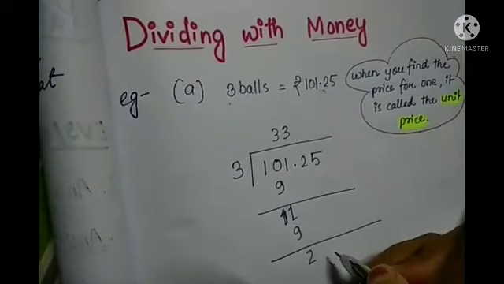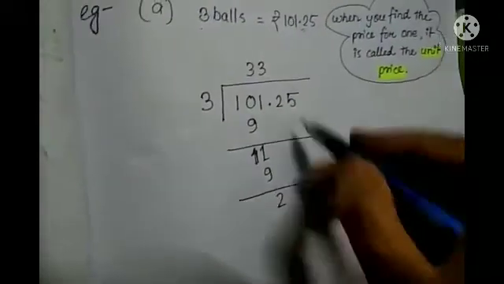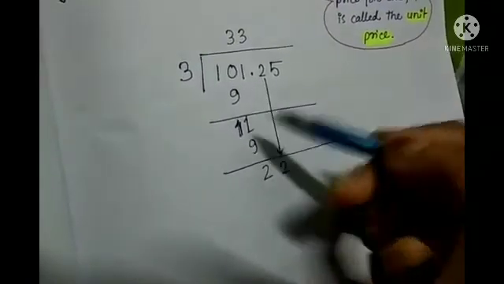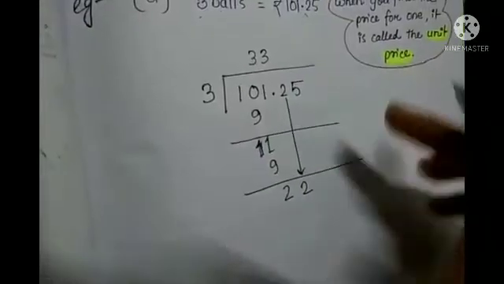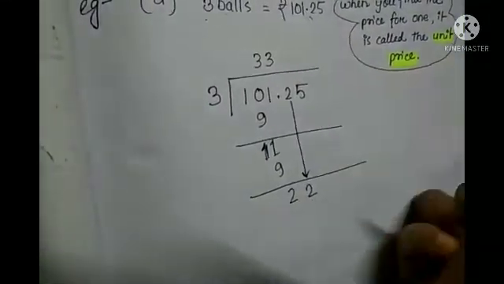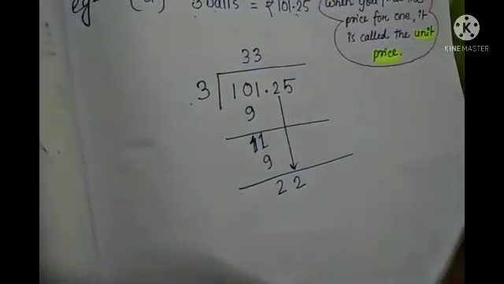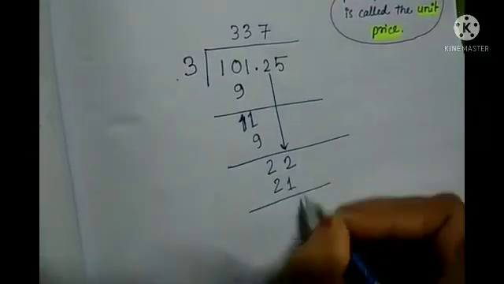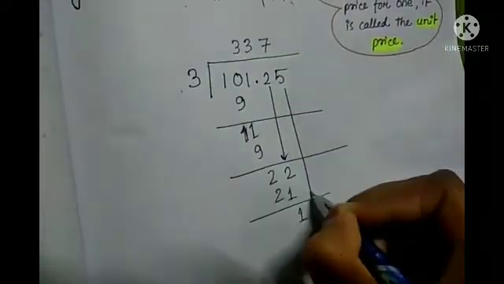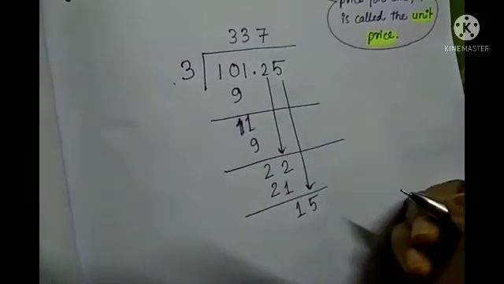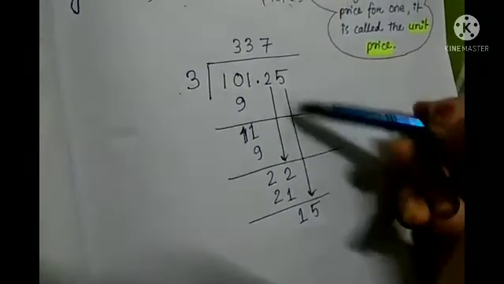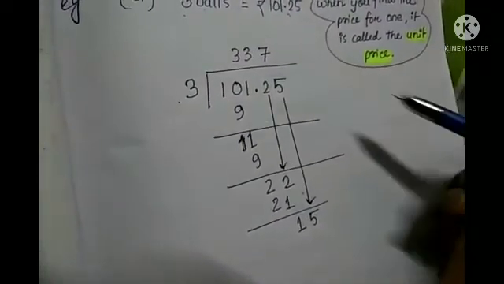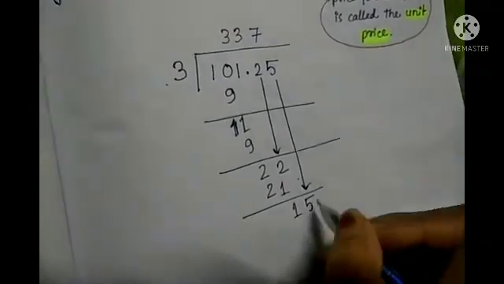So now students, you see here we are getting 2, so this number will also come here, right? We will see points later on, but now we will focus on the division only. So now you see 2 will come. So now how many times will it go? 7 times, because 3 7s are 21. Now 1, and again this 5 is remaining, so this one will also come down, 5. Okay students, no need to give this arrow mark. I am just showing you here for better understanding, but when you are doing it in your copy, no need to give this arrow mark. Okay, now you see 15.